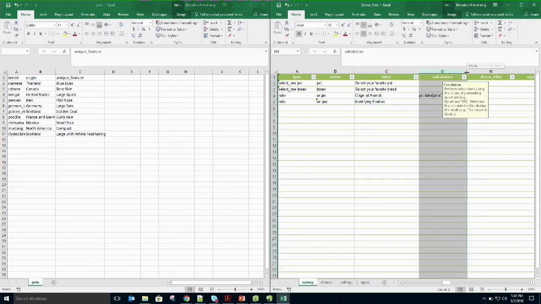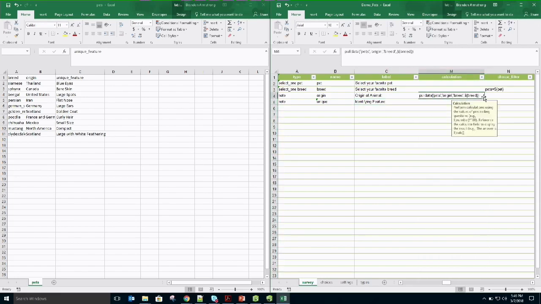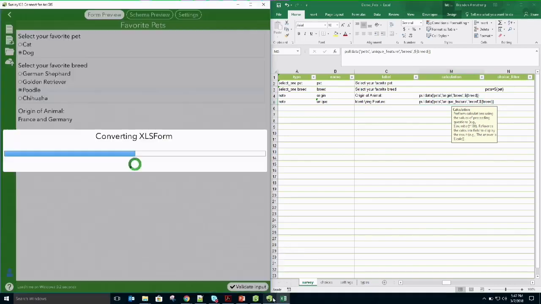Now I know that most of my variables for the pull data will be the same, so I can simply pull this down, because again, pull data, open parentheses, the name of the CSV file is not changing, but what is changing is the column for which I want values from. So I'll change this to unique feature. And go ahead and save that.